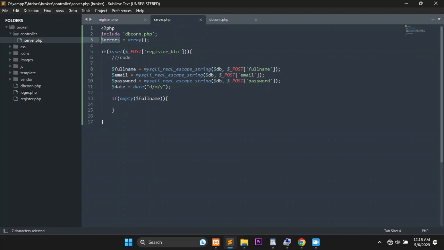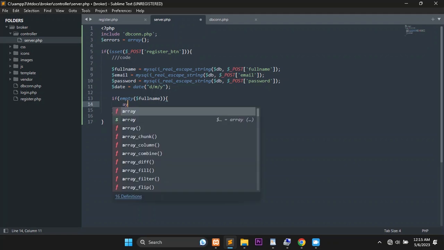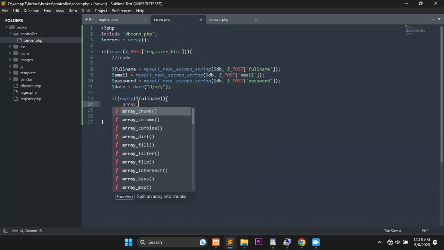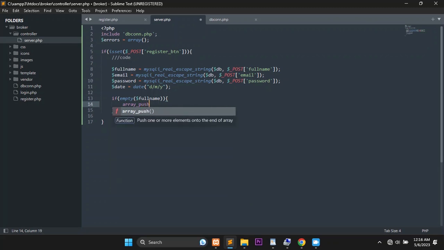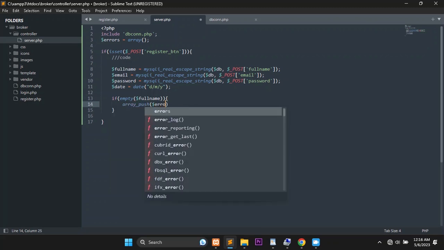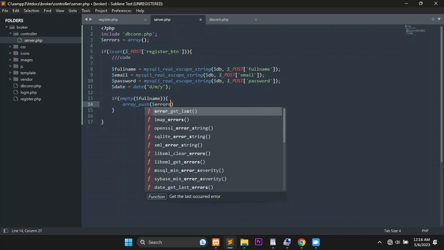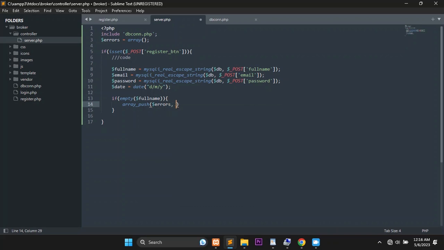And for us to put data inside an array, we use what we call array push. Right here is the name of the variable we would like to put the data. The name of the variable is errors, as you can see here. Then the data you would like to put.